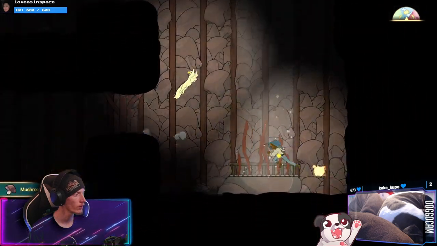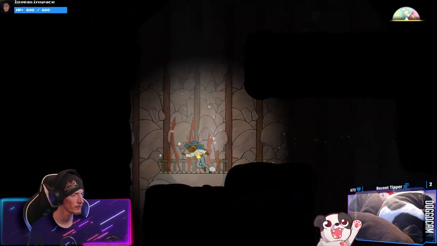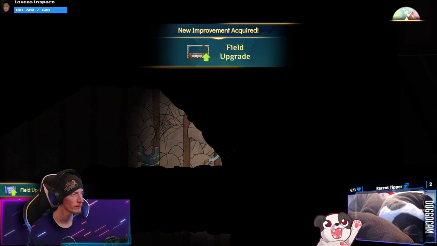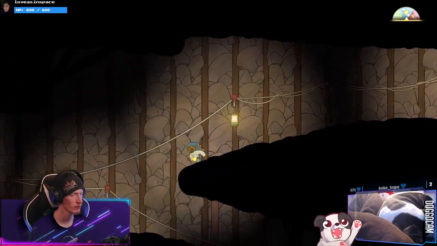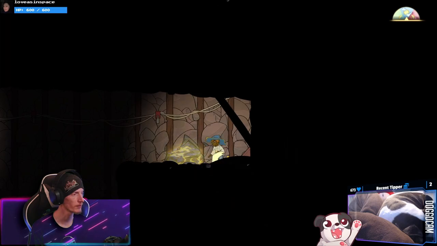Oh! It wasn't this mine, but I'll take this. Neat! Oops! We're gonna find some secrets! One secret. Field upgrade. All right, I'll take it, I guess. Hooray! All right, we got something. Wasn't all for naught. I hear another one. Oh, maybe it's the one that was above me. Cool.